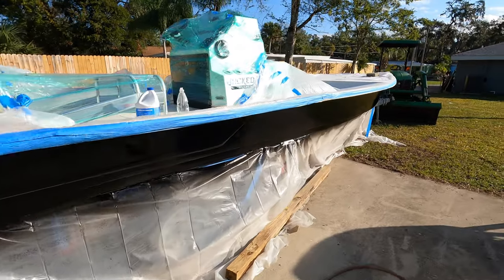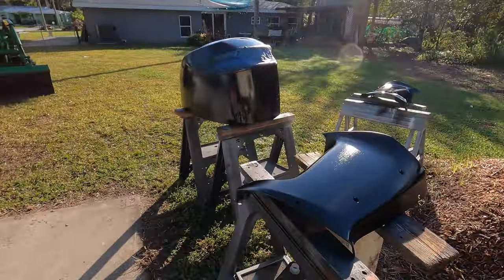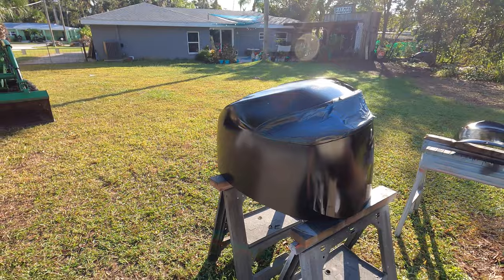All right, so I got coat one on right now. I got it all down the side here. Starting to look real good. Got the motor parts painted. They're starting to lay out real nice.